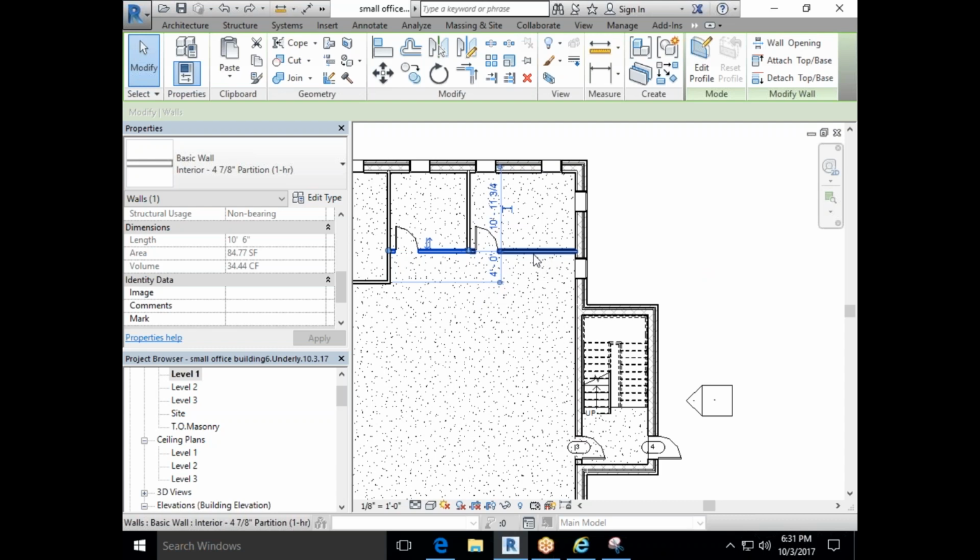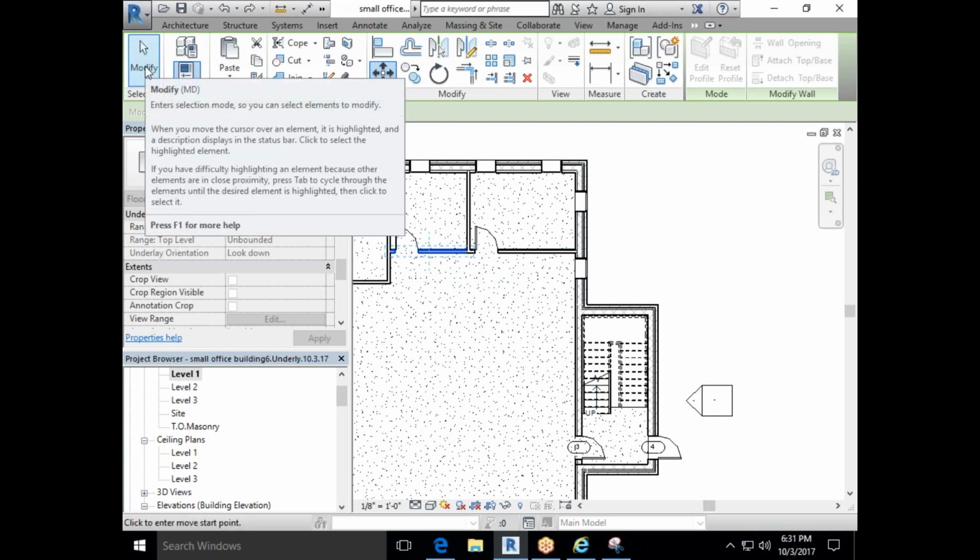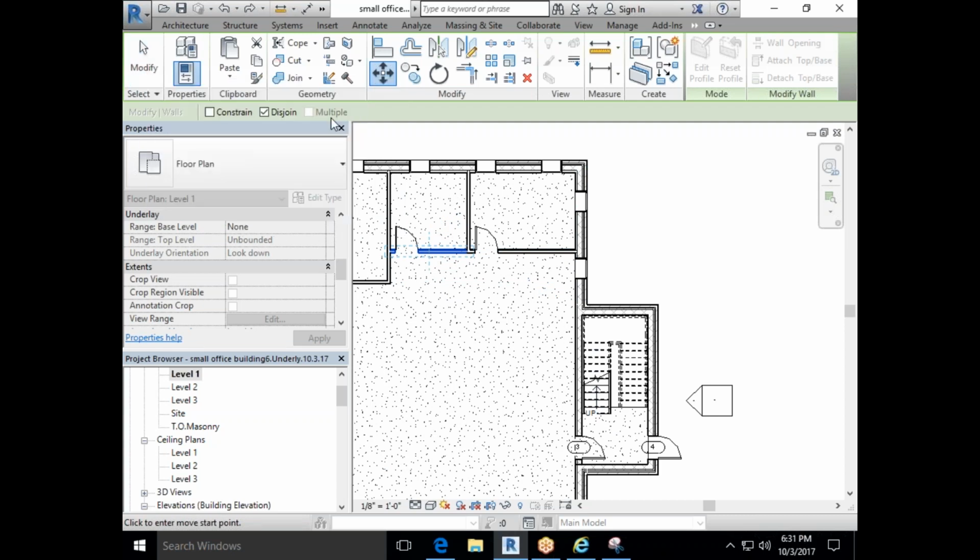So then I had the one wall and I went to move it. And when I moved it, I had checked disjoin, which is what I think they said to check. So if I go back, it says check disjoin on the options bar before you finish your move. So you click move, you check disjoin, and then you move your whole wall up. And we're just going up over this window a little bit. It's not an exact dimension. The book doesn't care. Not today. Can't get any points off for this one.